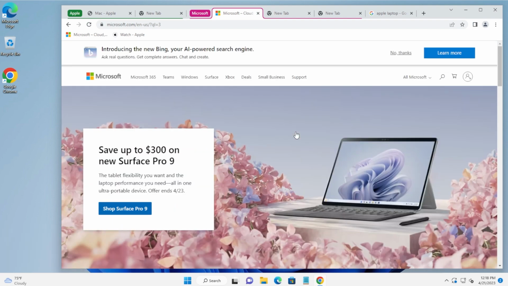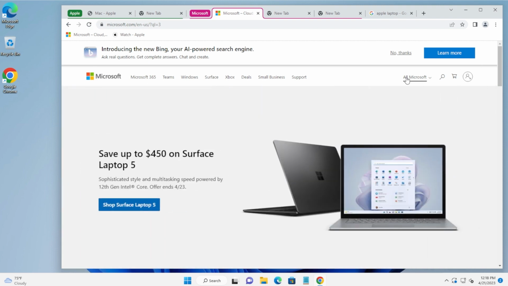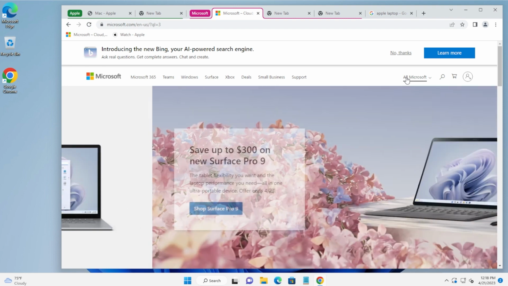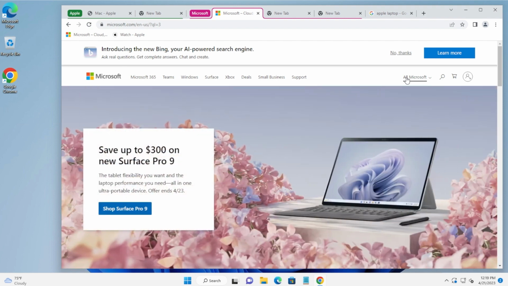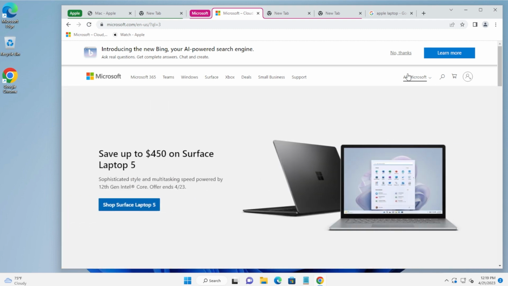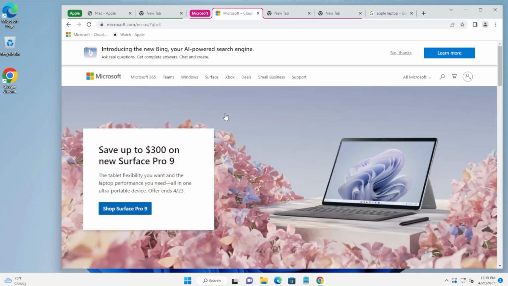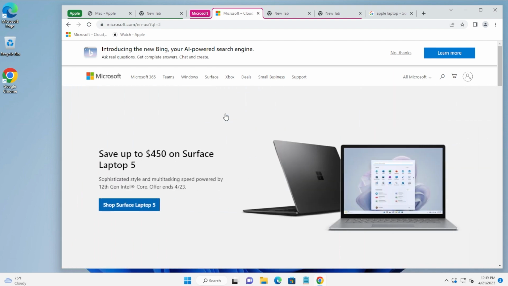Your web browser has what's called a cache, and when you go to a web page, it will take things like the menu and common icons and download them to your computer and save it in a folder. And whenever you go back to that web page, instead of your web browser having to reload all that, it will load what it saves in the cache for that page. If you want to reload the page and clear the cache, the best way to do that is hold down the Control key and hit F5 at the same time. And that'll reload the web page and reload every element on the web page.